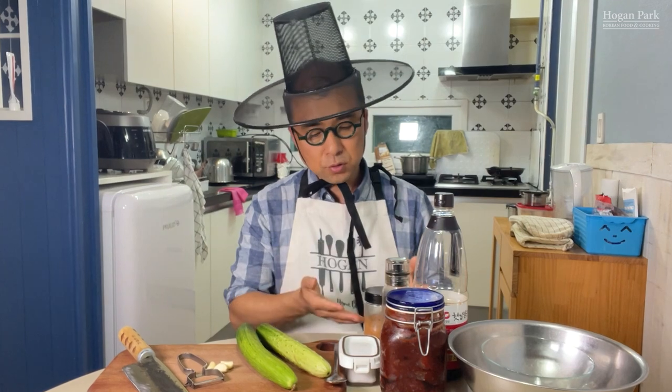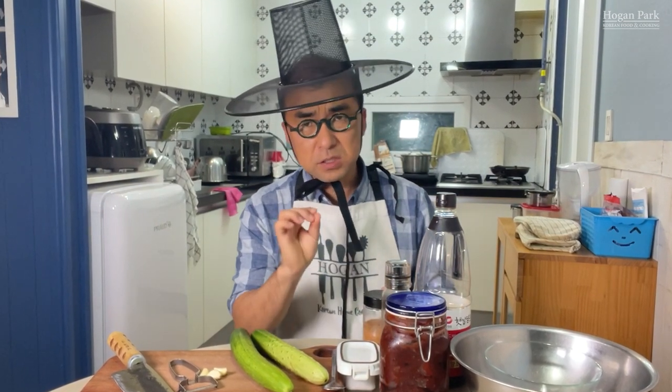Today, I'm going to cook with this cucumber, which is mainly consumed by Koreans for spring or summer, you know, side dishes called banchan. Making this cucumber banchan is very easy. Just cut this cucumber into pieces and make some seasoning with red pepper paste, soy sauce, sugar, and sesame oil, and just a little bit of MSG. So it will take just maybe 5 minutes to finish. It's no brainer. Just follow my direction and you will enjoy the great seasonal Korean banchan with me.